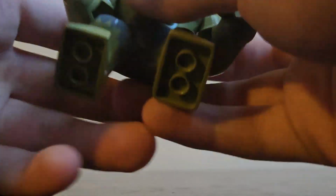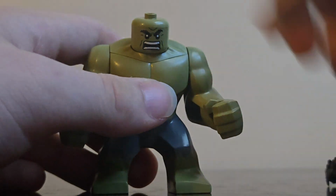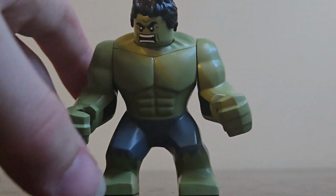Anyway, this is a pretty nice looking big fig. This is one of the more recent big figs, where you can actually take off the hair and the head. So that's always nice. Oh, this looks like one of my bags fell. Pick that up.